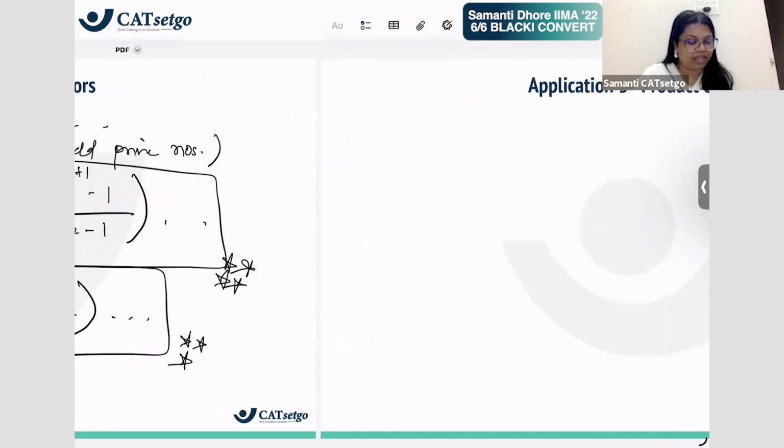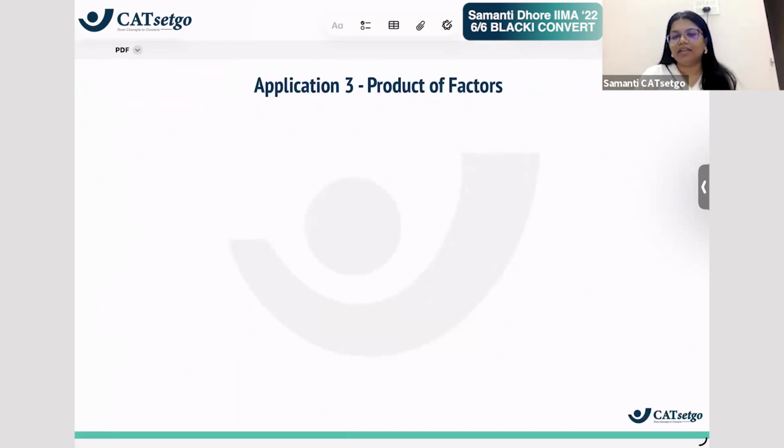Very good. So now the third thing is product of factors. All the factors are given to you and now you're supposed to find the product of factors. ठीक है? जैसे अभी 24 दिया है and 24 के सारे factors हैं, and I have to find the product of all of these. How do I find it? There is a trick to understand this. See, the multiplication of these two is 24. These two are also 24. These two are also 24. These two are also 24. Right? So out of the 8 factors that exist, 2 combined form 4 pairs. And every pair is 24. So the answer should be 24 raised to 4.